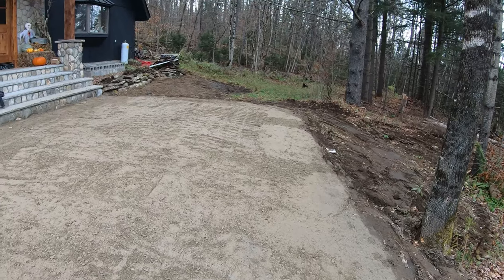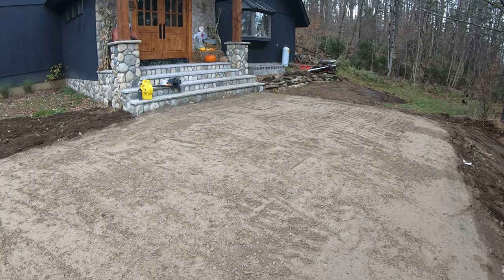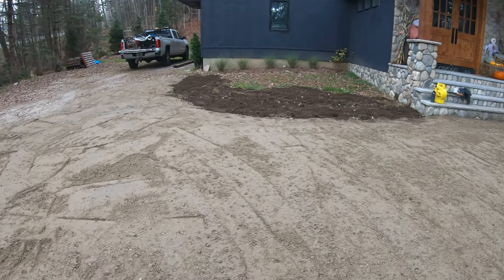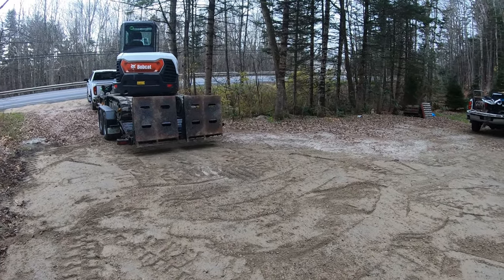All right, went through and cleaned up the base up here, just getting some of the track marks out and smoothing it out a bit more. But everything here is all set and I'm all packed up.